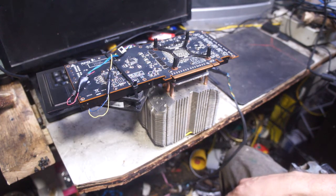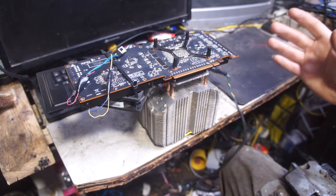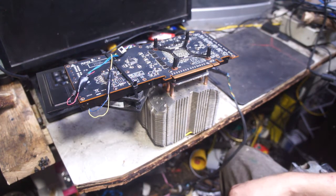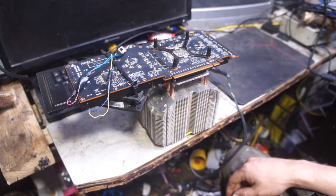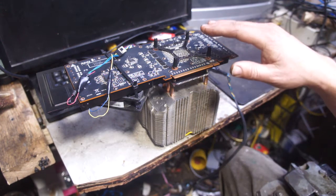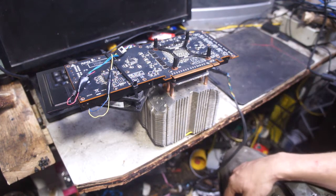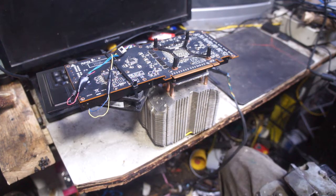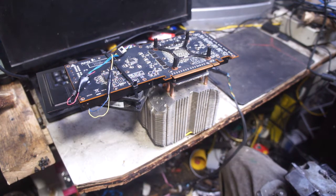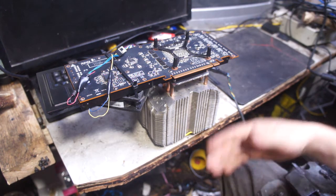Like a heater core from a car, or the heat exchanger from an air conditioner, and then just zip tie a bunch of fans to it with some various tubing — like fuel line or something — and hose clamps. Or like I might end up doing: copper plate, some copper tube, solder a bunch of it together, clamp that on there, find some random aquarium pump, and rip apart one of my busted air conditioners laying around.